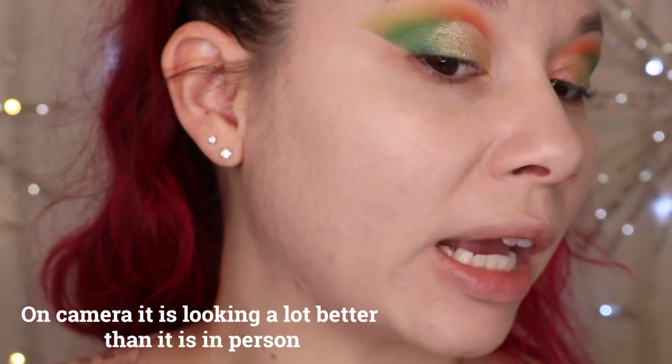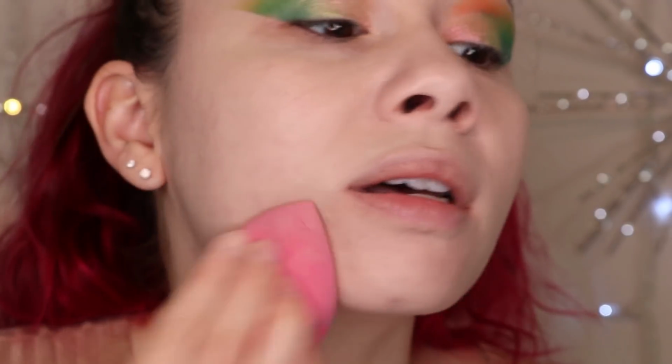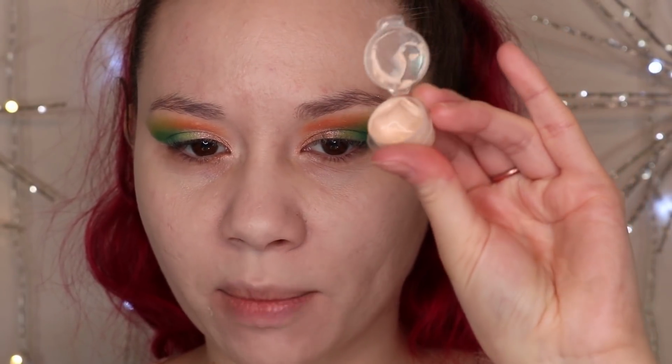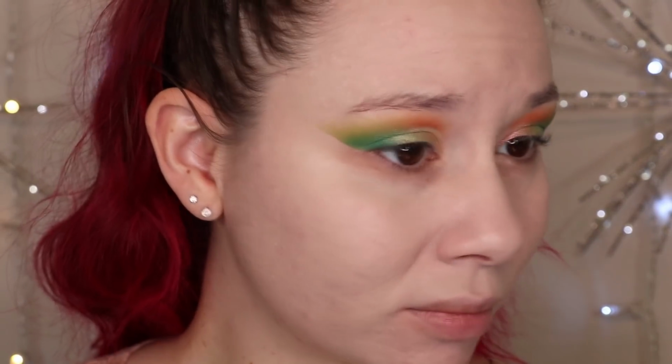I toned down the brightness, if you guys can see, but you can still see all of my scarring and everything, and it just looks like I have a tinted moisturizer on. I don't see this buildable coverage that they're talking about. I put another layer on here, but there is no buildable coverage. This is for somebody who's got no issues. It's not covering anything. She filled up the whole thing, and I'm still going in there. I might have to use a lot more. I don't want to put a crazy amount on, and it's emphasizing my pores a lot.